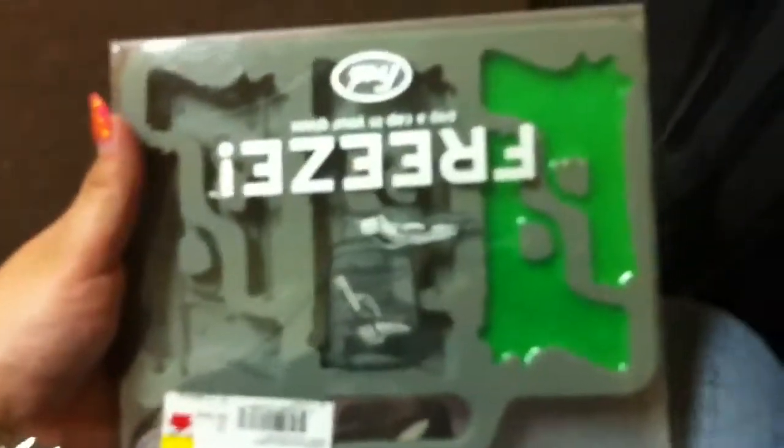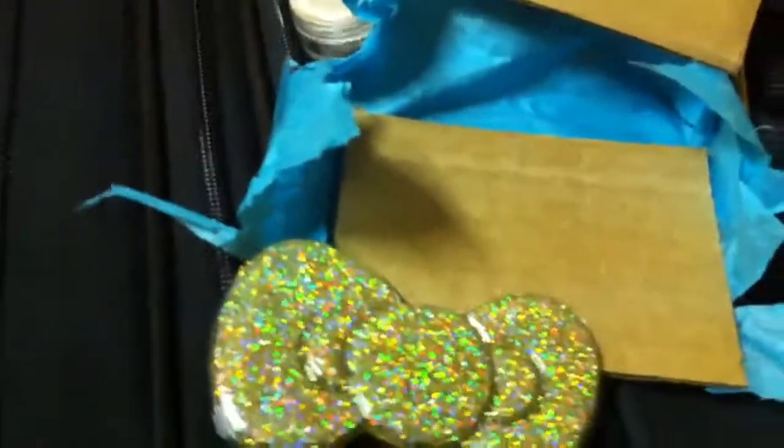Oh yeah, here's an update of the guns I did. Yeah, I put them back in the package. They're hard, no worries. Sorry for all the noise. Trying to make this video kind of quick.